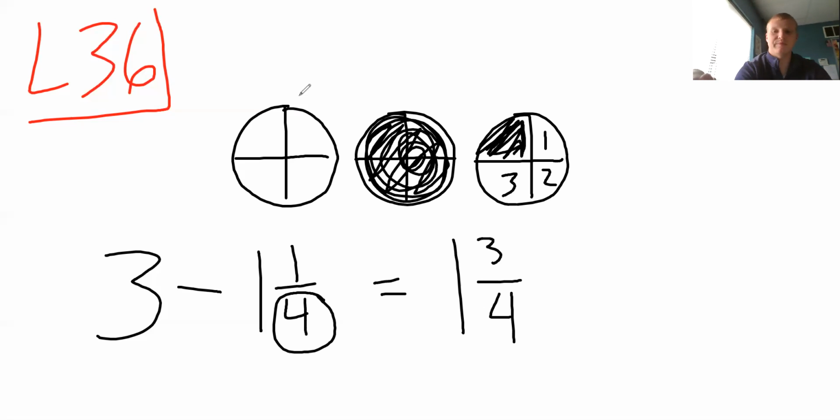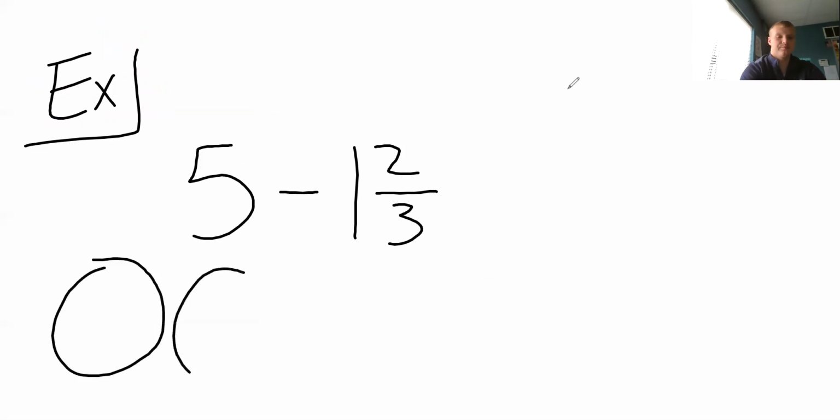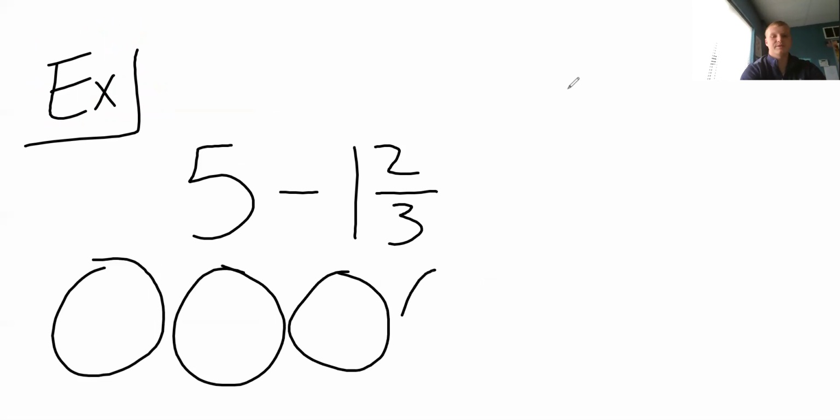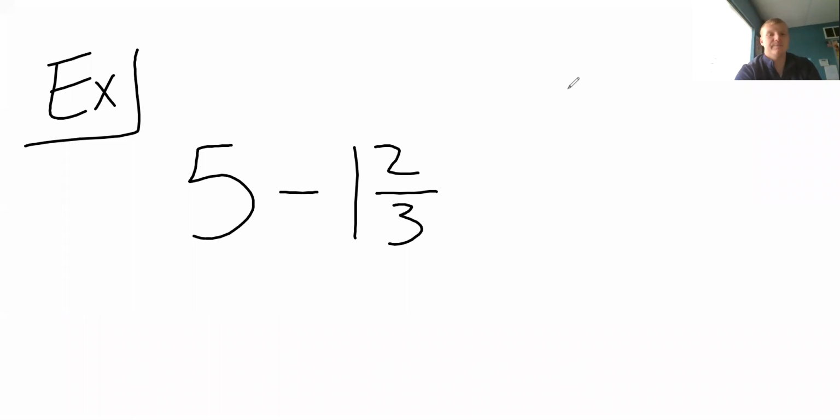Okay, so let's try the problem that they gave us here. They gave us one example here to try. So we have 5 minus 1 2/3. I could draw out all my circles, but once we get up to bigger numbers, like 100, we're not going to want to draw 100 circles, right? I mean, you could do 1,000,000 one day, who knows? So what's another way of doing this instead of drawing all these circles out? What's a different way I could do it, Brady?